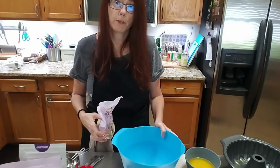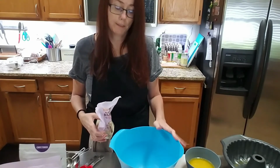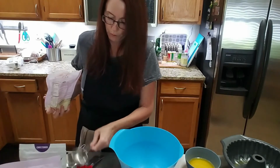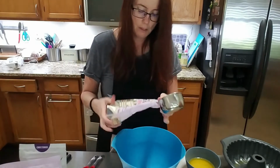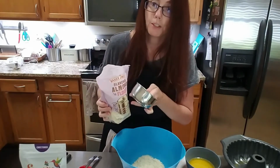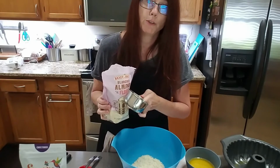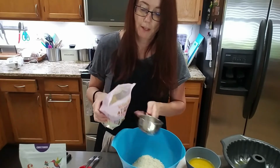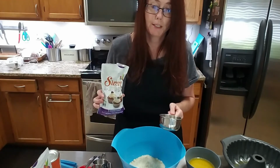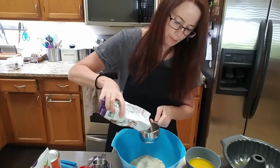So the first thing we want to do is combine all the dry ingredients in a mixing bowl. And we need 2 3/4 cup. Make sure you get the blanched, finely milled almond flour. You don't want almond meal for this one. You want the stuff that looks like actual flour. For the powdered erythritol, we're going to need 1 1/3 cup.